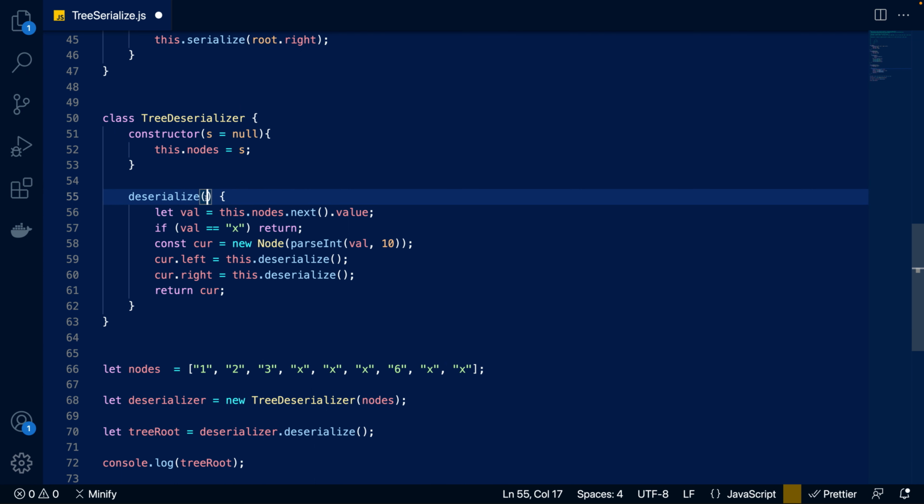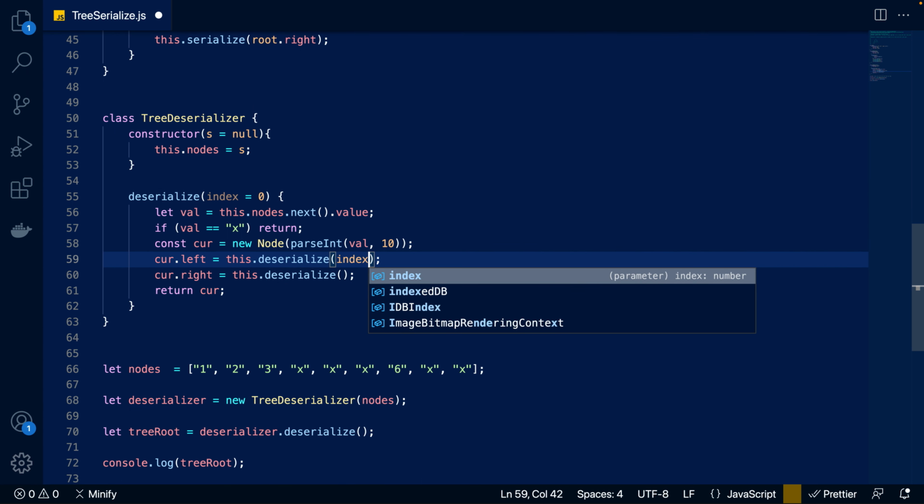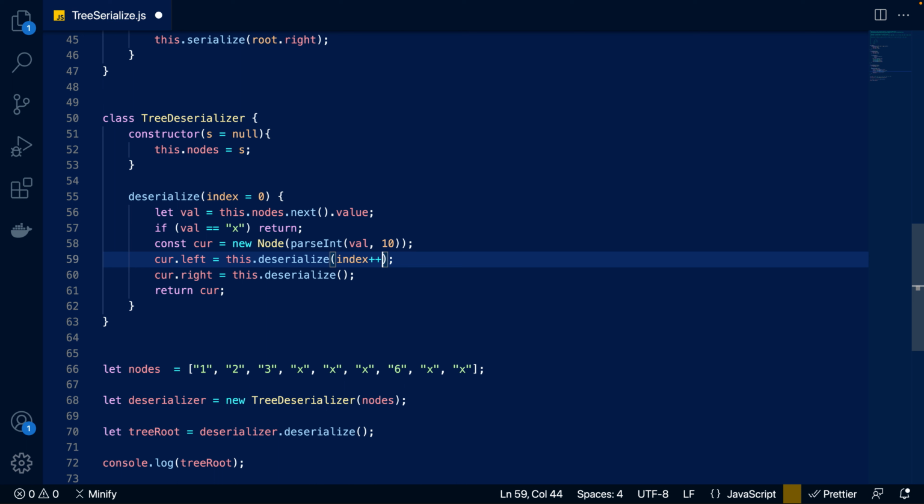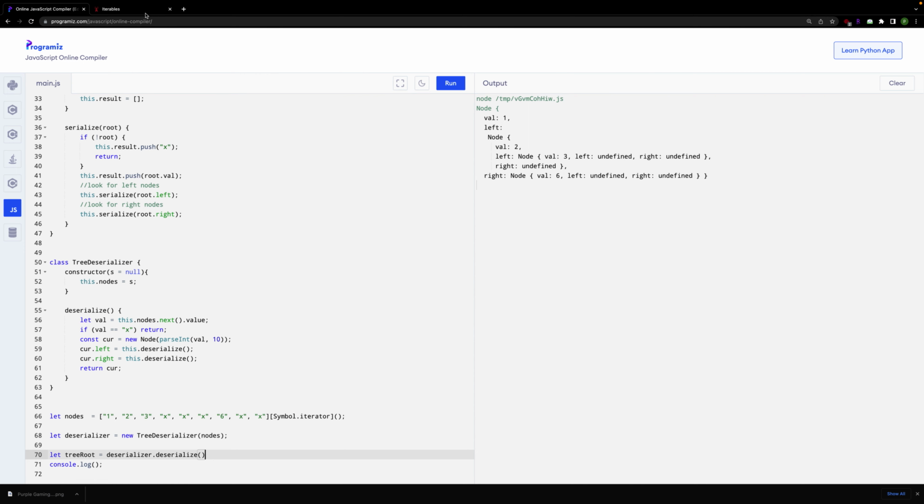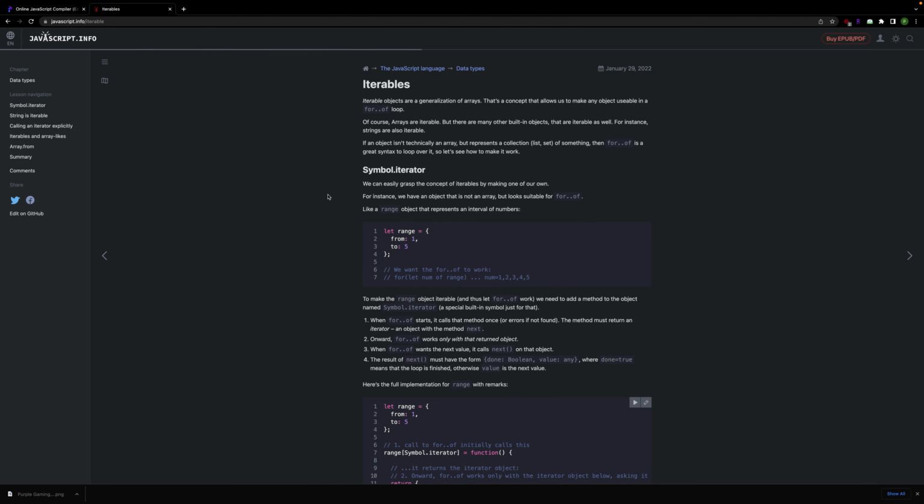So we can either keep track of that using an index variable and starting at 0, and then every time in the iteration, every time we are calling our function, we can pass in an incremented version of it, index plus plus. Or a better way, a neat, improved way in JavaScript would be to use the iterable. Now I would like to introduce you to this concept. It's a really nice thing to have in JavaScript, and if you know it, you can just use it.